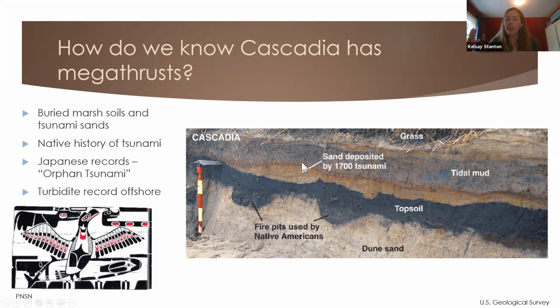Okay, so what has happened is that this portion down here, the sand and the topsoil, was on the portion of the coast that was uplifted while these plates were locked. Plants were growing on it. And then the earthquake occurs and that entire area subsides very rapidly, within seconds. That earthquake causes a tsunami, and the tsunami water rushes inland, depositing a layer of sand. And now this entire area is below sea level again, or at least near it, and so it becomes a tidal marsh area.